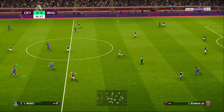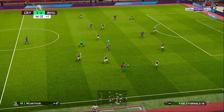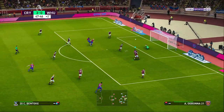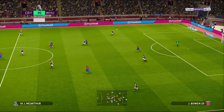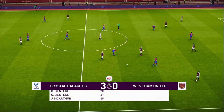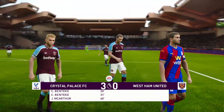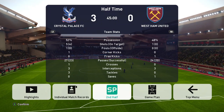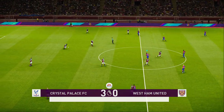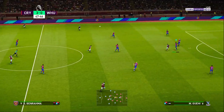Hoists it forward. Fabianski can hoist it clear. Benteke — a shot — it's anyone's ball. And we've reached half time. As easy as 1-2-3, it really has been that straightforward. Halfway through the match, but very little to suggest that much will change over the second half. This looks well and truly sewn up already, Peter — but please feel free to forget what I've just said if there's a spectacular turnaround. It really has been an astonishing game, peppered with goals. You cannot help feeling that the second half will supply more.